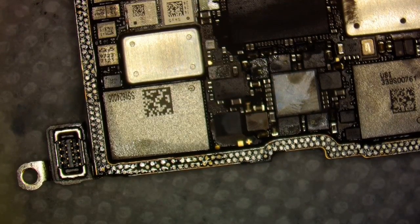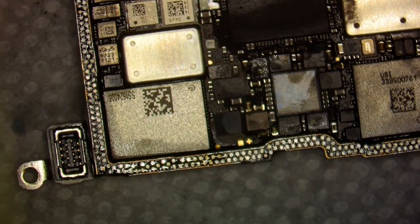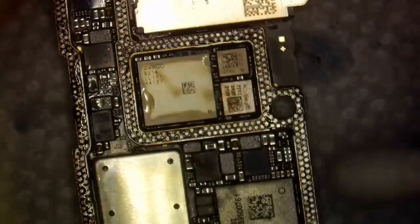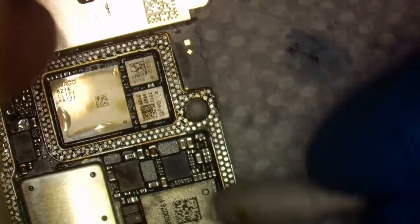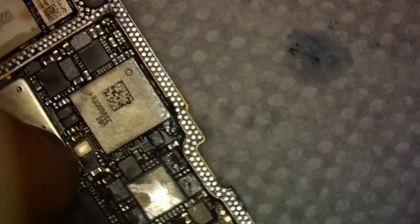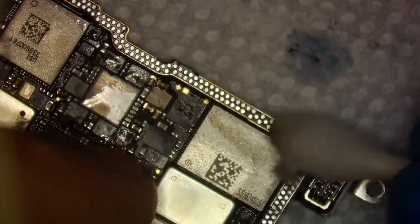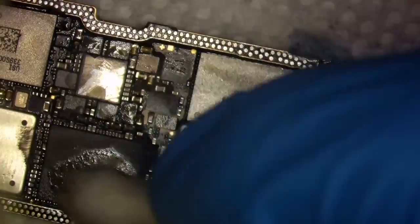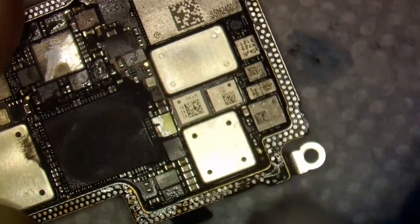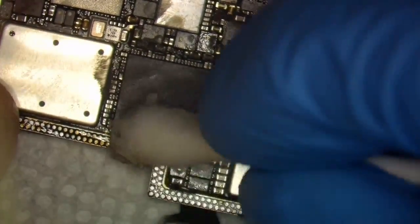Pretty clean to me, pretty wick. So now we're going to go up and clean up our mess, because you'll see that I made quite a bit of a mess with all this flux. So we'll start cleaning that off. Get that flux off of there. You see I missed a pad there, that's okay. It will be okay.